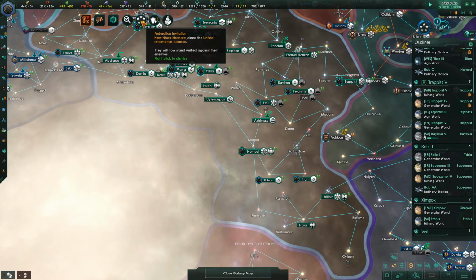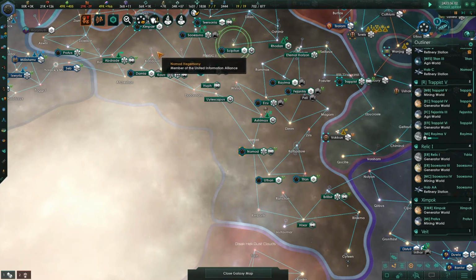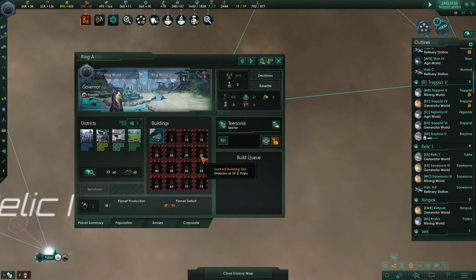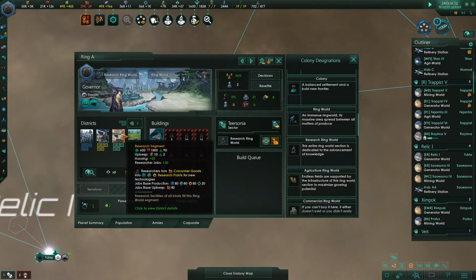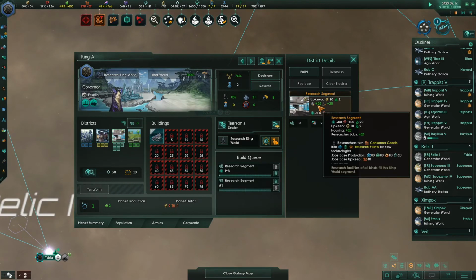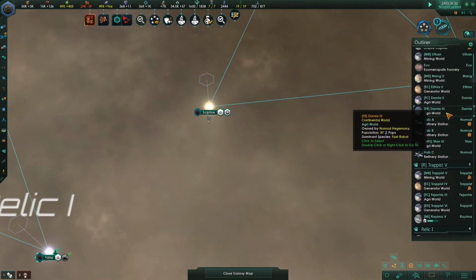Federation invitation. The new Narcanate joined the United Information Alliance, so we just got bigger. Initial colonization phase complete. Alright, this ring world is ready to go. So, this is the first one. Ring world. I say research ring world. Go in here. These provide 20 housing and 20 researcher jobs, so there's going to be a whole bunch of jobs there. That's going to be nice.